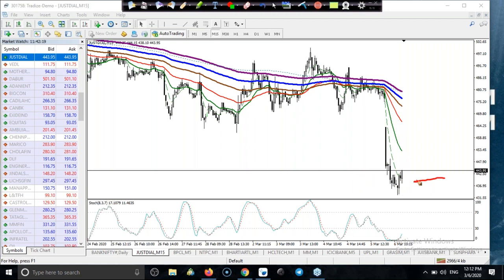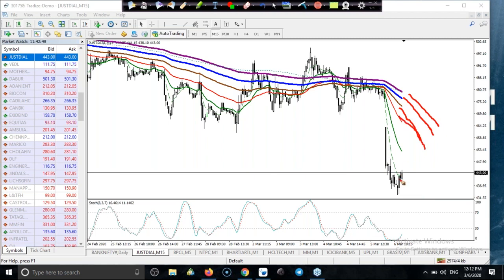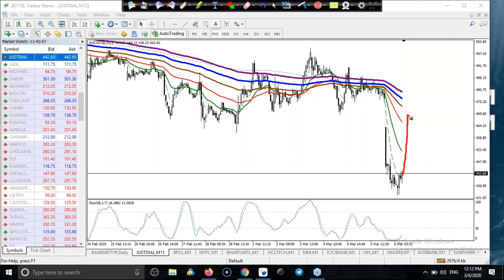Next, some people are thinking, hey, price will push up again toward this area. Remember, the trend is still running in a downtrend. We never know in which direction price will go, whether it will continue or push up. But in that case, we must wait for a moving average. Price should be closer to the moving average. Now there are two options. Option number one, the price will retrace toward the moving average. Another option, price will stay like that in this area and automatically the moving average will come closer to this price. So there are two options right now.